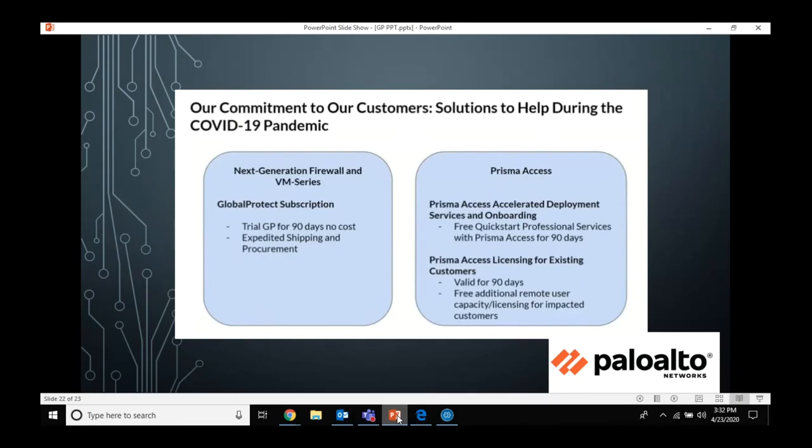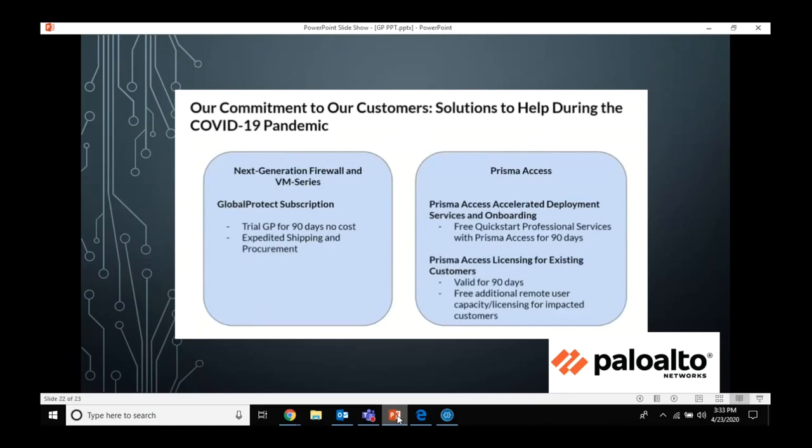The same goes for Prisma Access, which is Global Protect on cloud. Previously it was called Global Protect on cloud. This is not the Global Protect VPN for the VM series firewall. Like we saw, there are three flavors: Global Protect on hardware, on VM series, and on the cloud. Previously it was called Global Protect Cloud Service. Now they have made it Prisma Access, which provides you with remote access VPN across the globe for cloud-based infrastructure or cloud-based SaaS applications.